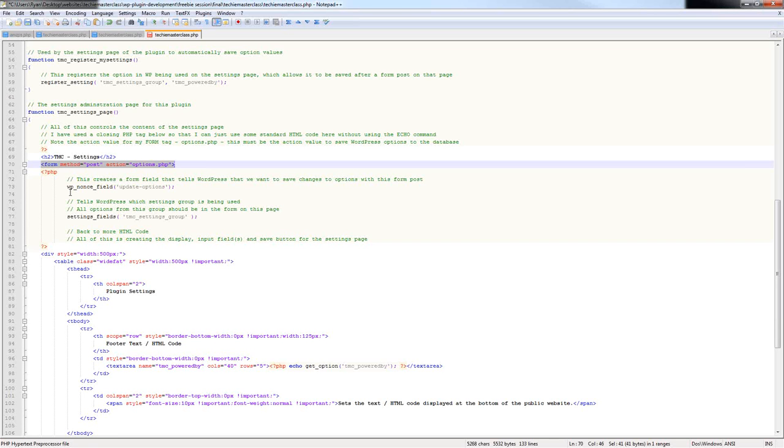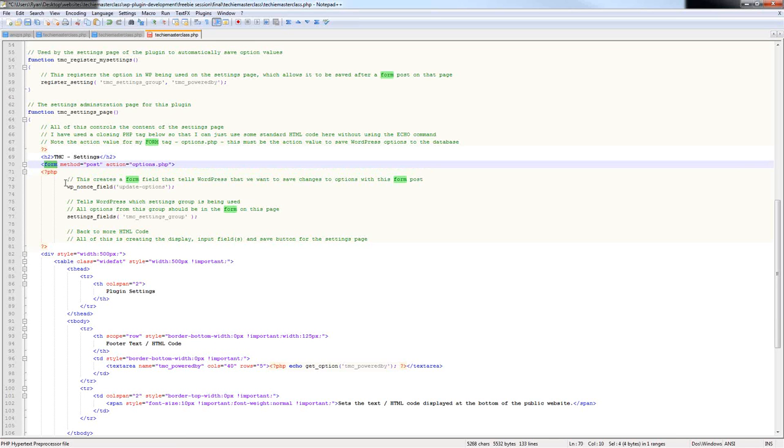And WordPress will actually do half of your work for you, which obviously makes it a lot easier when it comes to trying to develop and complete a project, because it's simply less work. And with less work, you can churn out more products in a shorter period of time. So for this particular example, you can see up at the top here, I'm using an HTML tag called form.